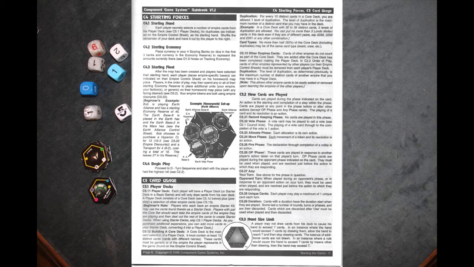Unique cards. Each player may play a maximum of 1 unique card each turn. Duration. Cards of a duration have the duration start when played, and last some number of rounds, turns, or phases. Then they are discarded. Cards which are discarded after use must be used when played and then discarded.